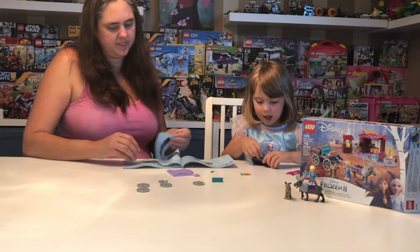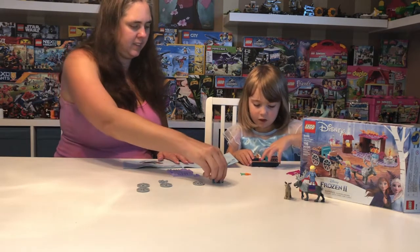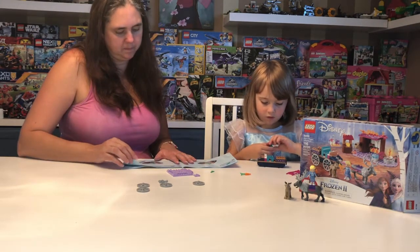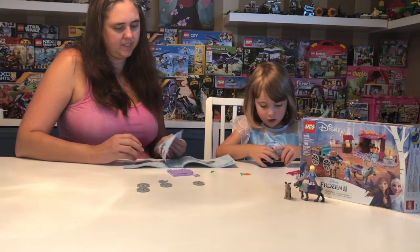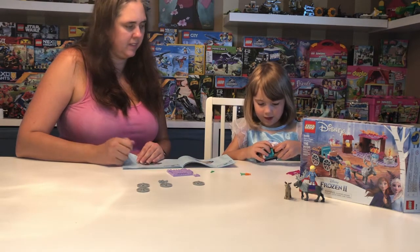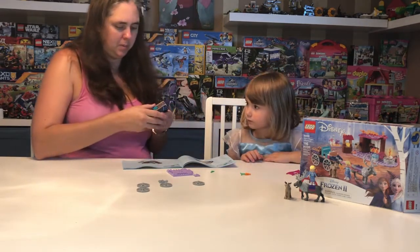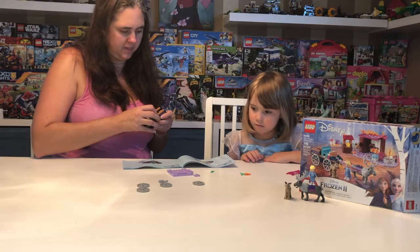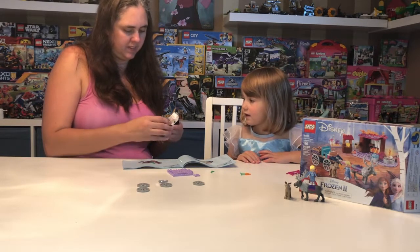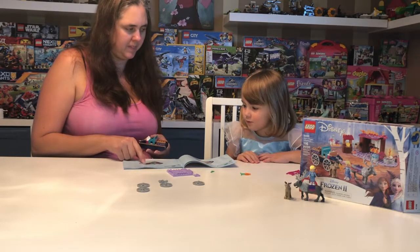Mine's a little silly. What's this thing right here? It's the back of this thing. But how are you going to connect it? And then your favorite part. What's your favorite part? Oh, it goes up here, actually. What's your favorite part? My favorite part is the wheels.